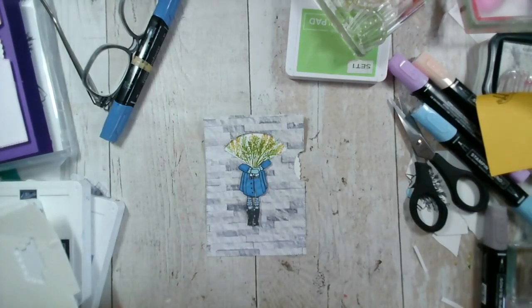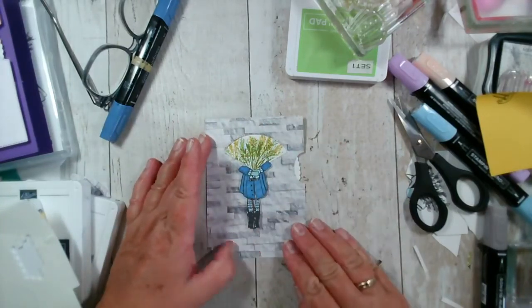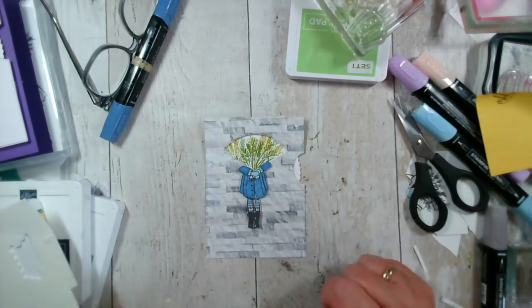Tracy says cut. Oh, she prefers the cutout. Yeah, well, it just gives it a bit more character, doesn't it? I think with this base, it's the background that makes a difference.